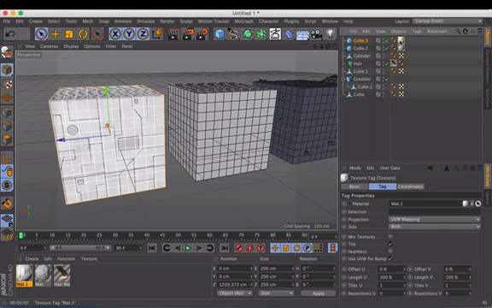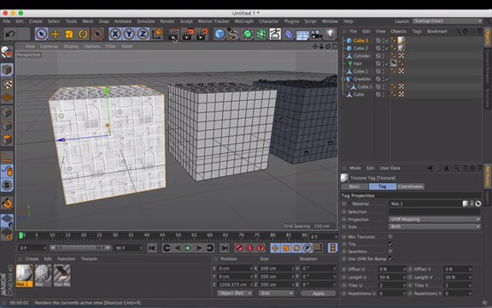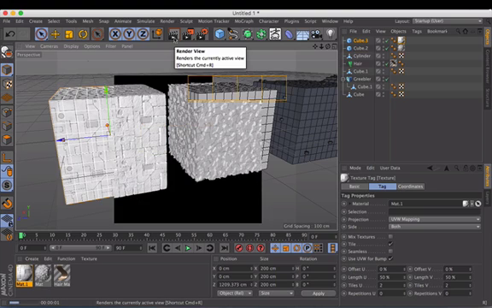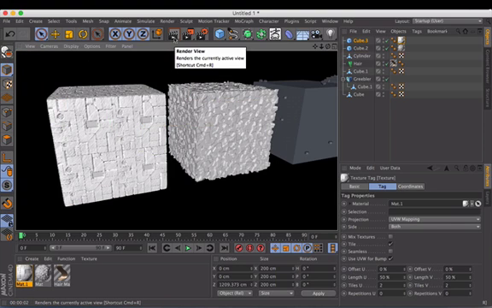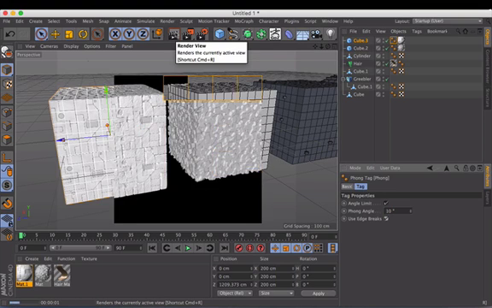What I want to do is I want to increase the number of tiles and render again. And what also helps sometimes is when you go into the tag, decrease the offset.